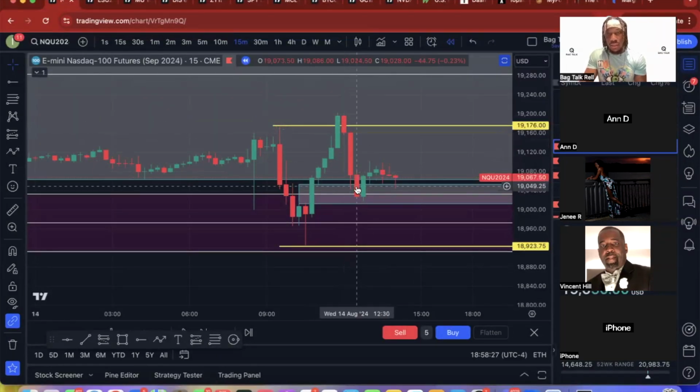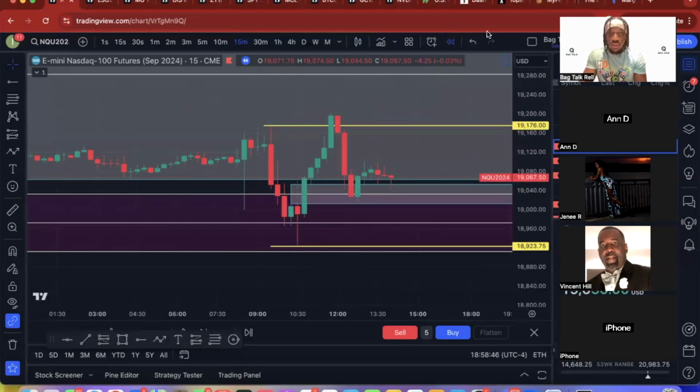And then I was able to catch this move down. This is like over 100 points on the NASDAQ, which is solid. You don't have to always aim for liquidity down there. Sometimes you could just aim for a fair value gap. That's good. That's a fine target. And that's what I did there in that case.